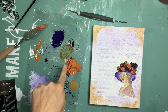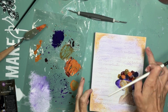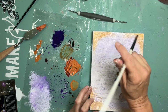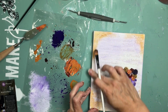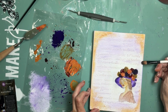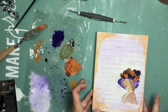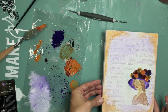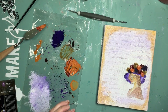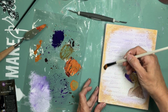So I added a little white to my mixture here with the carmine, and I've got the most gorgeous peachy pinky tone ever. So I decided to make this work towards a vignette by adding just a little water into that. And I went ahead also and added a few little florals in that tone to make her hat pop. She ended up wearing a little bit of blush in that tone as well. So I wanted to do a wash of it around the outsides.